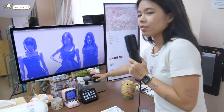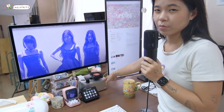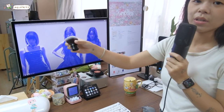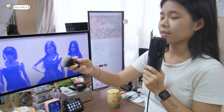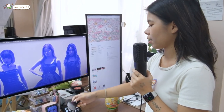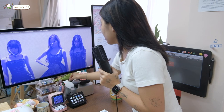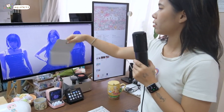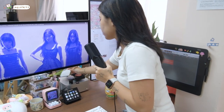And on top of here, I have two hard drives. One is for the backup for the computer and one is for my videos. And here I have a Kabuki brush from H&M. Still has the sticker on it for some reason. I use it to dust off my stuff. I also put my SD cards here. And then here's the cloth that came with the screen, the monitor, so I can wipe it.